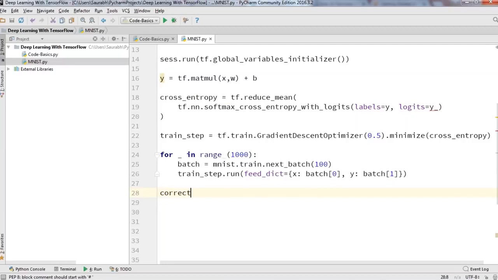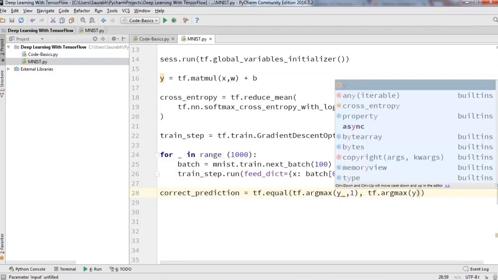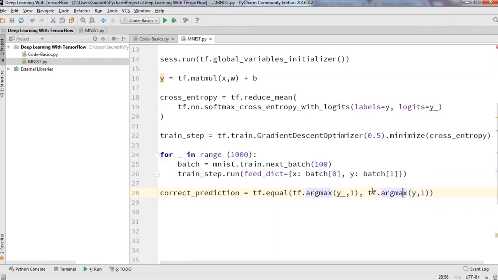First I'm going to type in correct_prediction equals tf.equal(tf.argmax(y_, 1), tf.argmax(y, 1)). The tf.argmax(y_, 1) is the label our model thinks is most likely for each input, that means it is our predicted value, while tf.argmax(y, 1) is the true label.